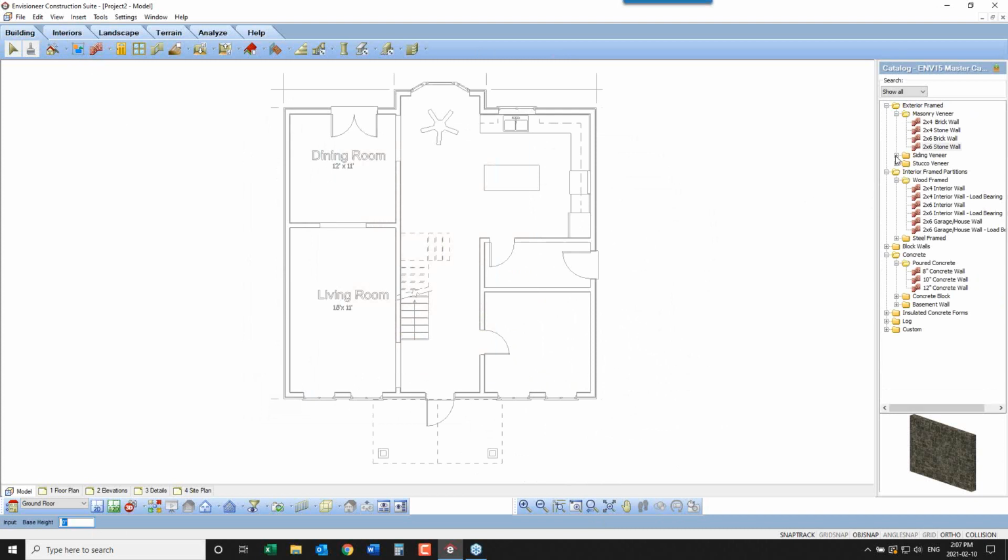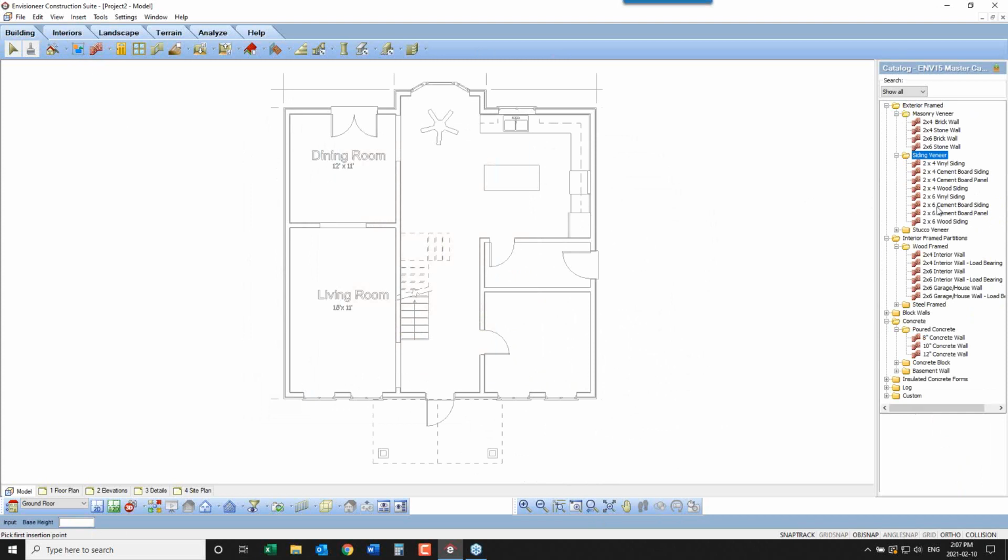So when I pick on a sided wall, so I'm going to choose 2x6 cement board siding, that's like a container. When I pick it, I'm going to get 2x6 construction, some cement board siding, there's going to be some drywall. It knows all of that when I start to trace around. So when I move my cursor over top of the PDF I brought in, I'm going to right click and say insert by baseline. The baseline gives me one line that I want to trace around, this outside line.